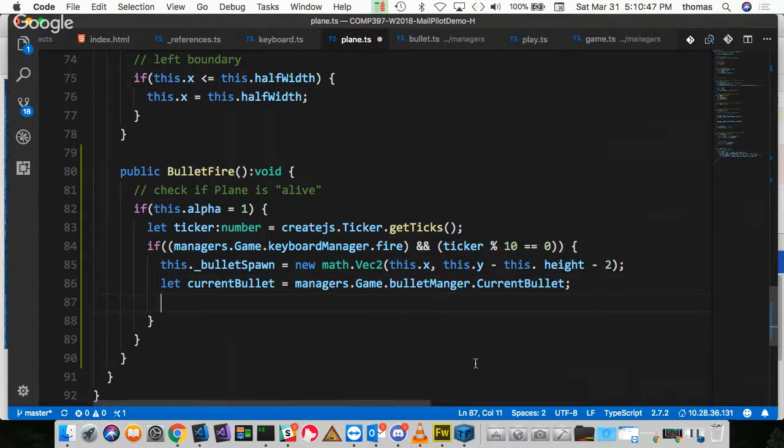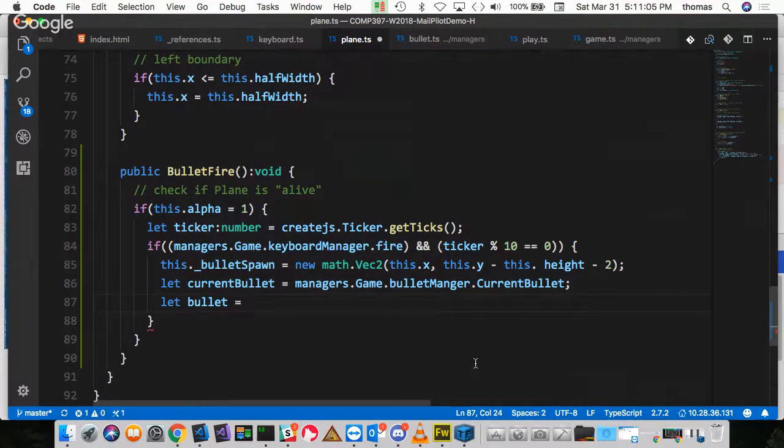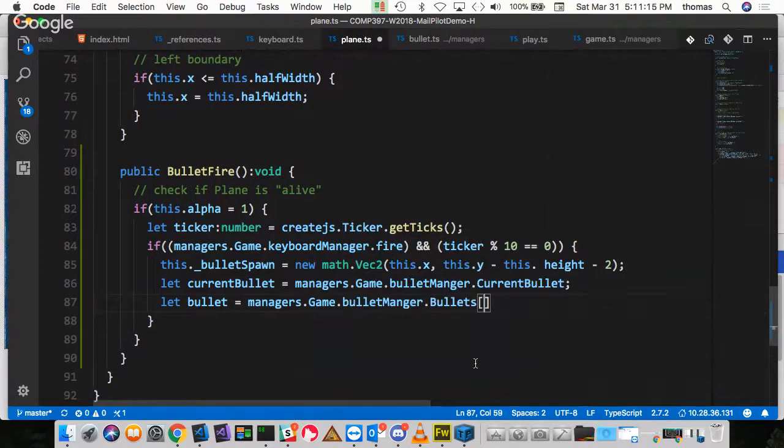And what I want to do is move that bullet to the bullet spawn location, right? I'm also going to, just to make it easier, call the bullet whatever it's called. So let bullet equal to managers.game bulletManager bullets currentBullet.